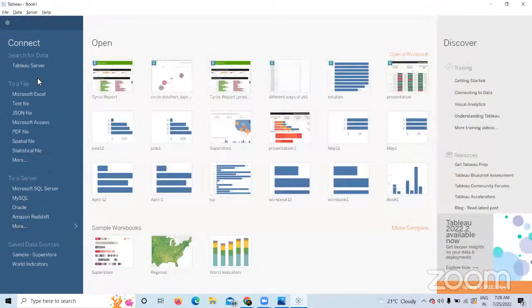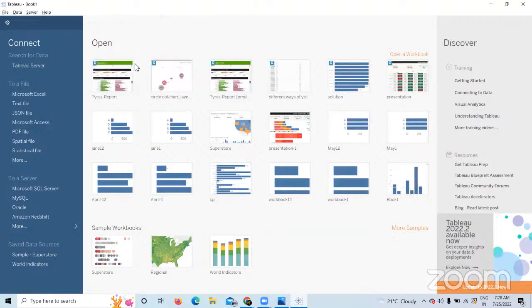Now here, once you got this, this is saved data sources, which means what I have shown you earlier in my Tableau repository. We have a data sources folder, if you remember. So if you save your data sources, then whatever data sources are saved will come here. These are coming as saved data sources.